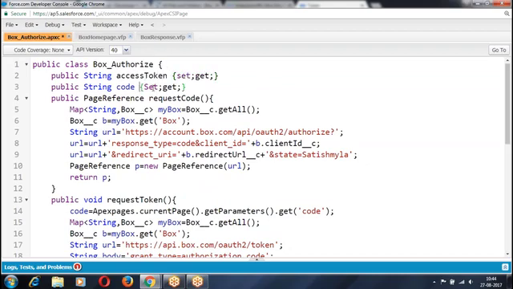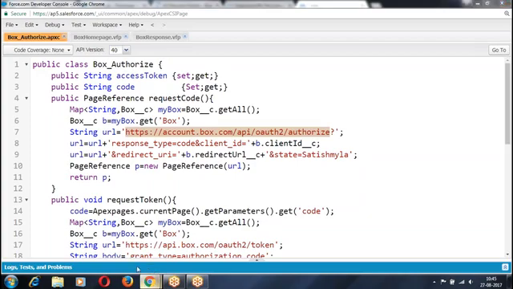Right. Now there are a few things I have to do. First, register this URL, because I used a page reference instead of an HTTP method. That's the reason it didn't ask me to register the URL. If I had used the HTTP method, it would throw an error message: unrecognized URL, call account.box.com. Because I gave a page reference, it didn't throw any error message. Nobody has observed the point. Did we register this box.com in the remote site setting? And why didn't you get an error? Every time we don't register the remote site setting, we get an error. But this time we didn't get any error message. Why? Because I didn't make the HTTP format, I made a page reference format.